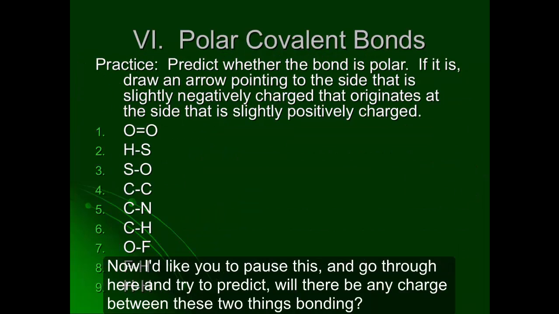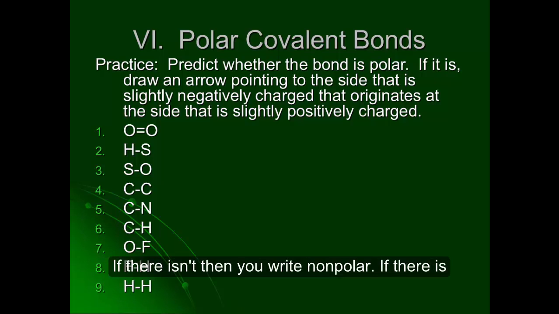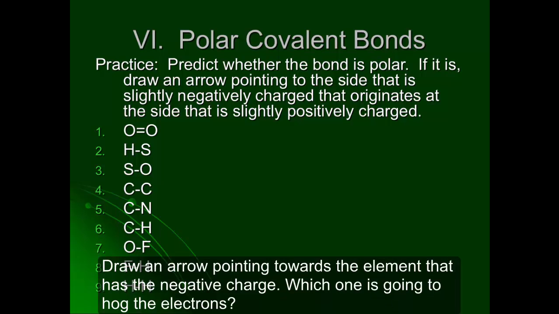Now I'd like you to pause this and go through here and try to predict, will there be any charge between these two things bonding? If there isn't, then you just write nonpolar. If there is, draw an arrow with the arrow pointing towards the element that has the negative charge. Which one is going to hog the electrons?